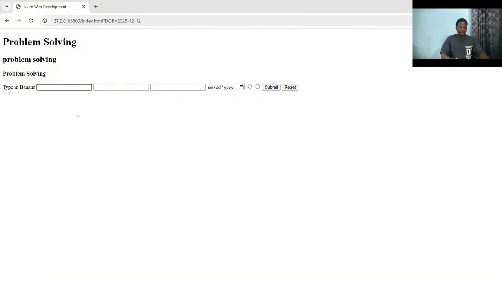So let's type in something else actually, and let's try to submit. It's just going to ask, please match the requested format. So let's type in what it actually asks us to type, and it asks us to type banana, and we submit. So you can see it actually submits because you typed in banana. So these are some of the ways to be more specific about your input.